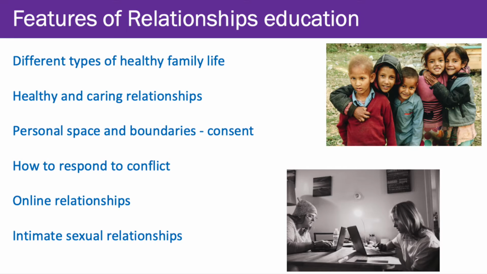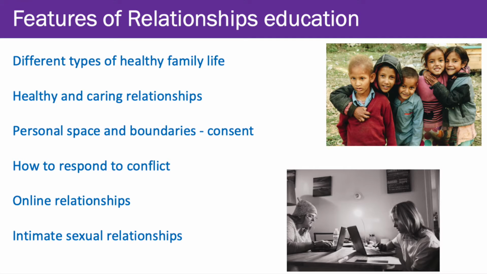So in terms of what you actually learn in relationships education, as I said, the secondary curriculum builds on what you learn in primary education, and that is about different types of healthy family life, so reflecting the diversity of families in your classroom, looking at what different types of healthy and caring relationships look like so they can recognise if they really are happening.